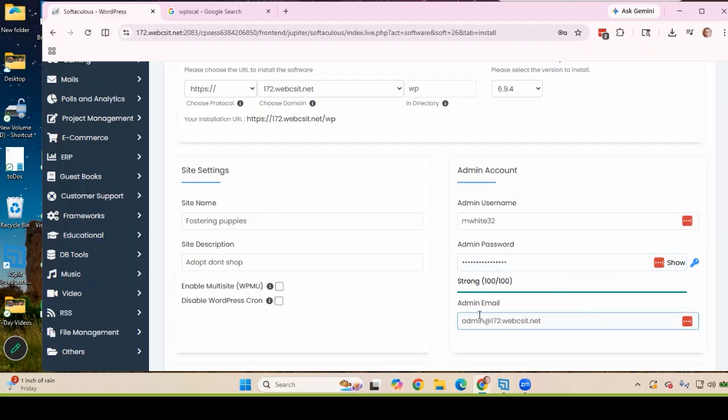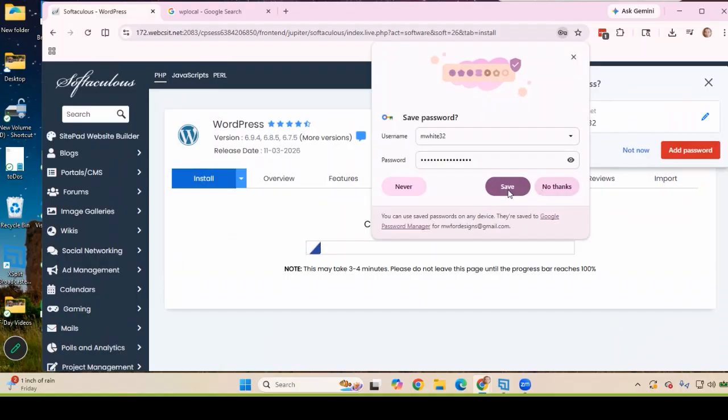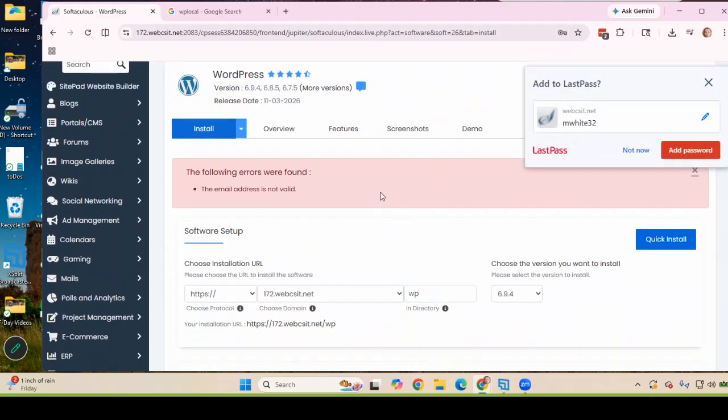For the admin, this is where I would recommend you put in your school email address, though this may or may not go to your school email address. So I'm just going to do my school email address. This is the admin, the person that is going to be over the whole website. Okay, I didn't want that to happen. Invalid. Okay, good.